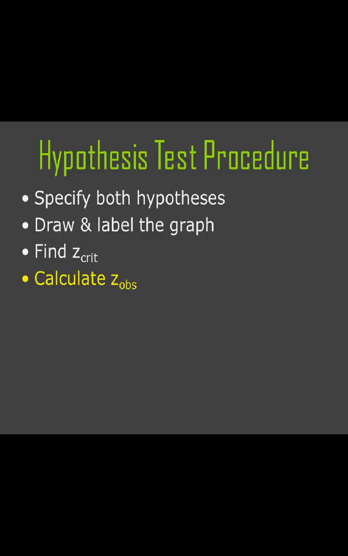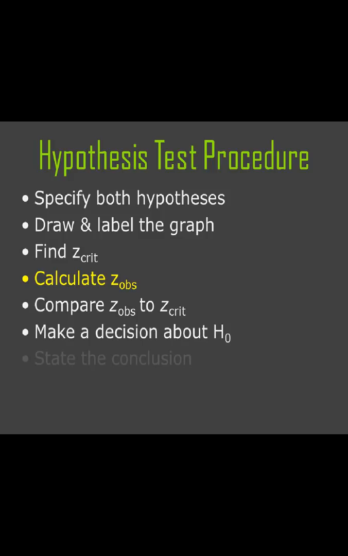So to find out if you can do that, you have to do some math, calculate z observed, cute little formulas for that. You compare those two. And if z observed has beaten z critical, in other words, if its absolute value is larger and if it's in the correct direction away from the mean of the null hypothesis, then you reject the null hypothesis. And then you state your conclusion. So the technical part actually isn't very difficult usually. It can be a little funky, but honestly, the more confusing it gets, the more likely we are to just use a computer to do it. You need to understand some things about it to make it work, but in general, we use computers to do the really complex stuff.